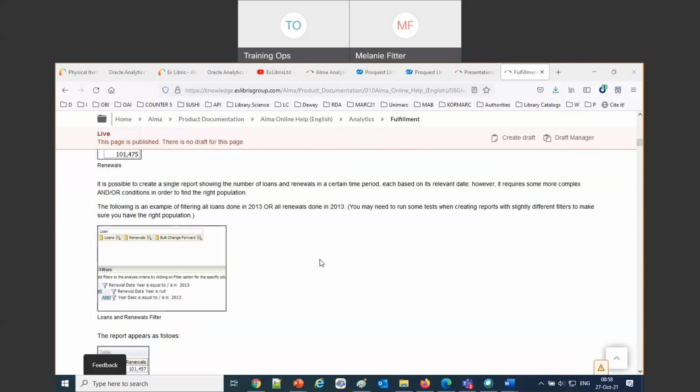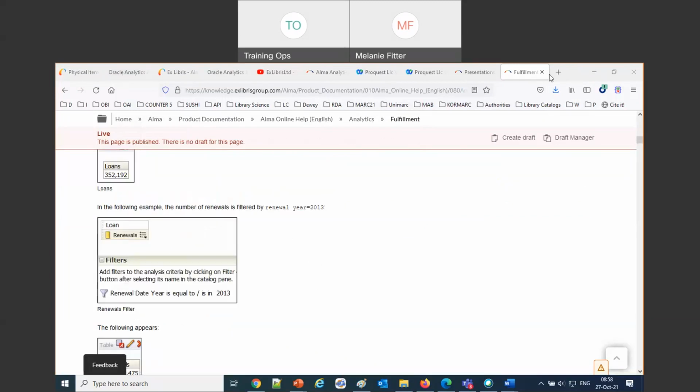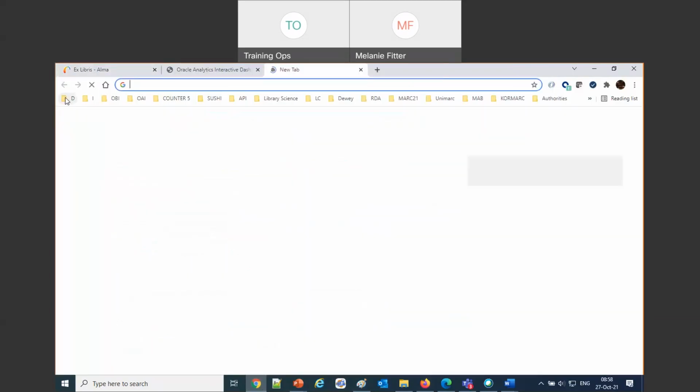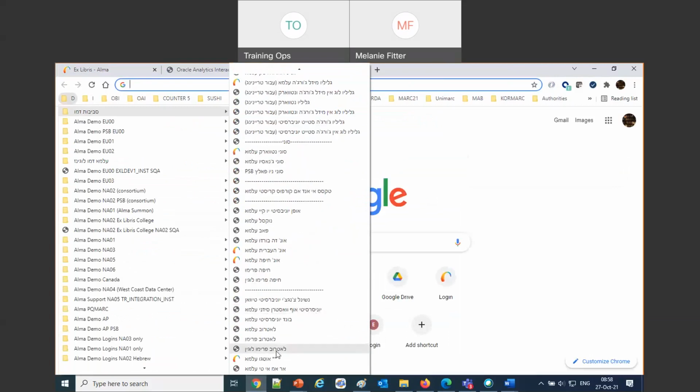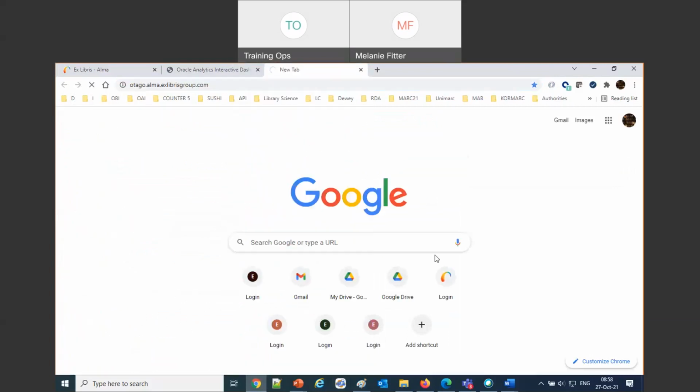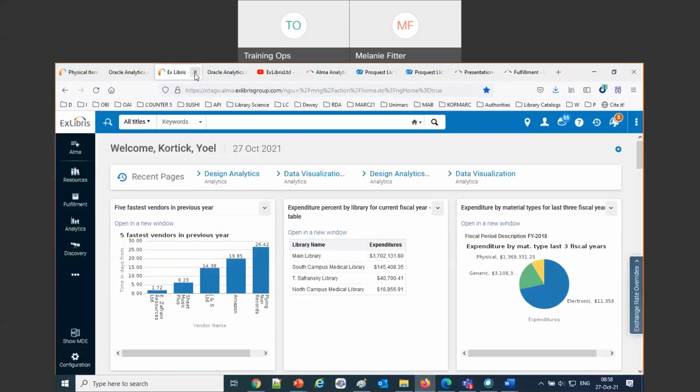And this will answer also the question of the person who was asking earlier about running a dashboard from the Alma folder, because we're going to run a dashboard now from the Alma folder. And we'll close that.